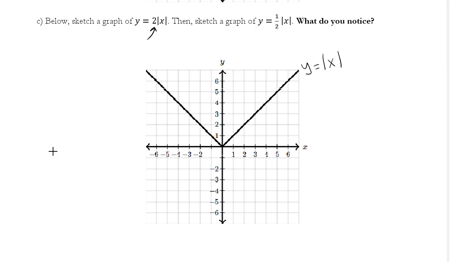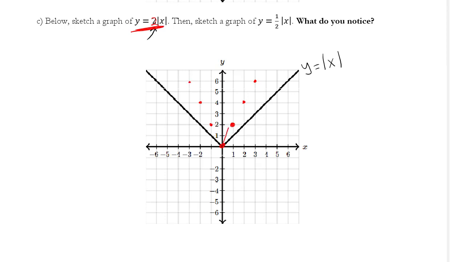And really what you're doing there, we can do that one again in red. So really what we're doing here is we're taking each one of these function values, these y values, and we're multiplying it by 2. That's what it's telling us to do. So instead of the point 1, 1, we're going to have the point 1, 2. And we can see that because if I plug in 1 here, I'm going to get out 2. Instead of the point 2, 2, we're going to have the point 2, 4, and 3, 6. And same thing is going to happen at 0, 0, because 2 times 0 is 0. Same thing is going to happen on this side of the graph right here, 3, 6.